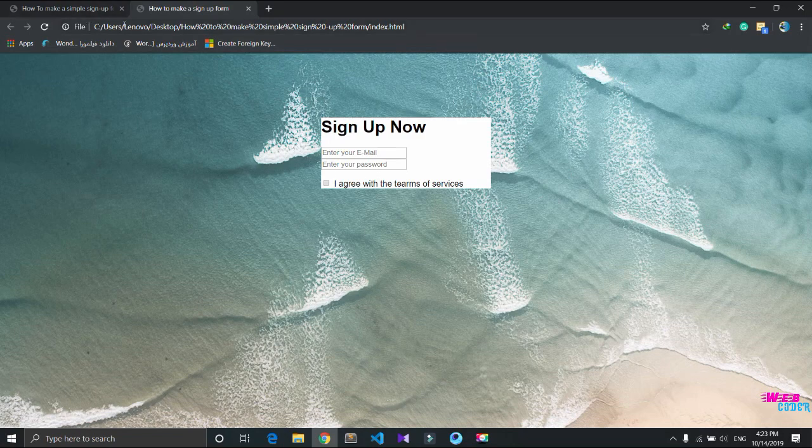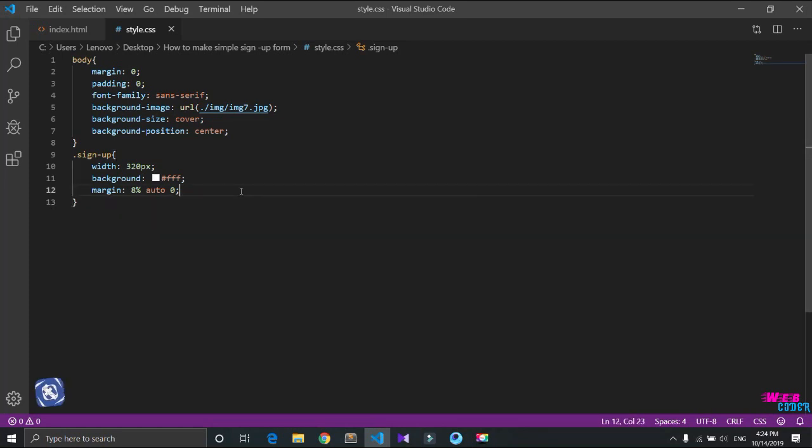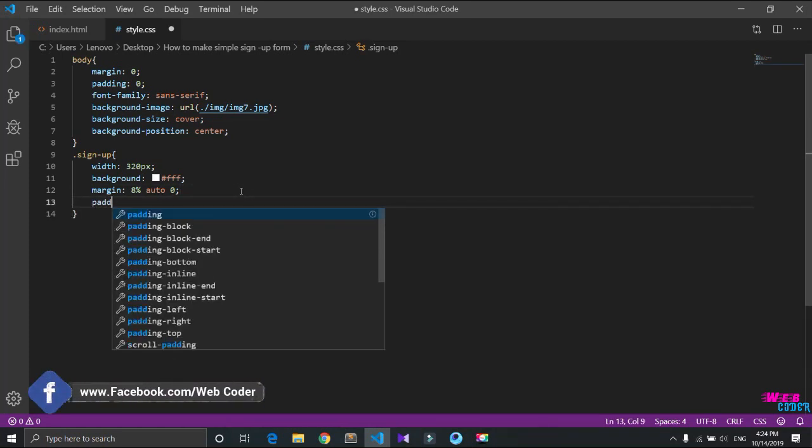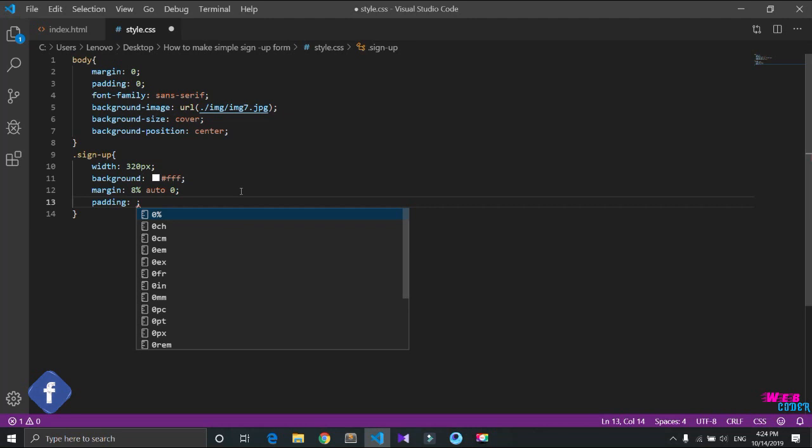So what else we need to do? We need to give some space between this. So we need to give some padding for that. And also we need to give some box shadow. And also we need to bring the text to center. So first of all, we need to give that a padding. So I will say, give me a padding. Let's say a padding of 20 pixel.